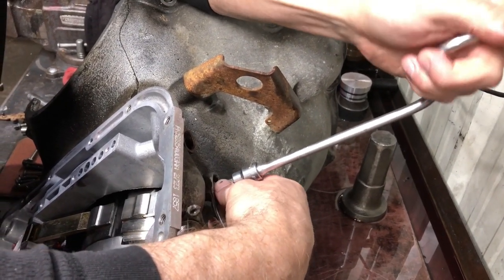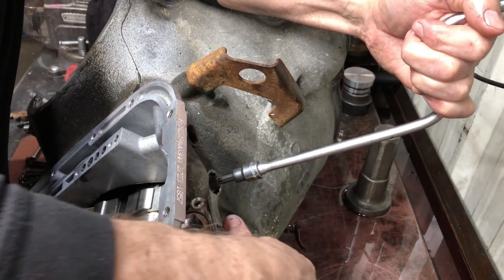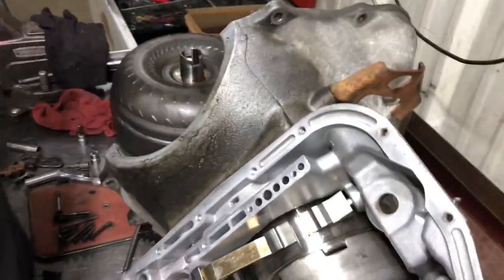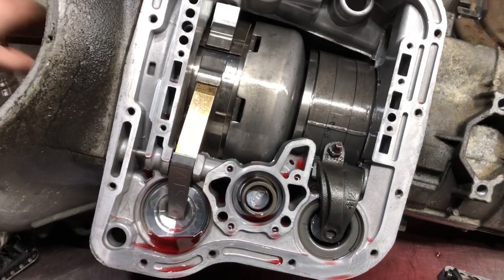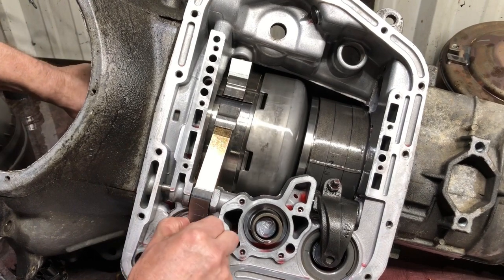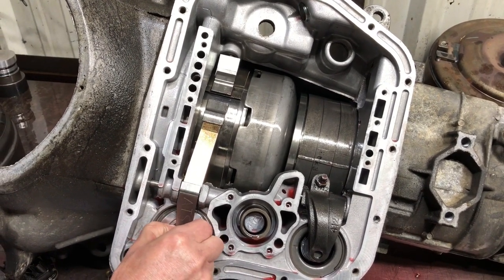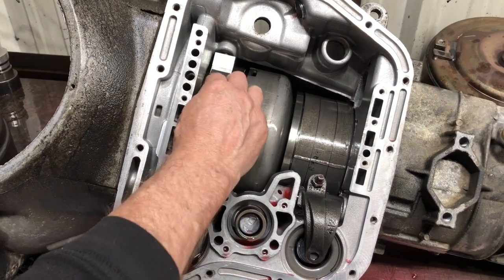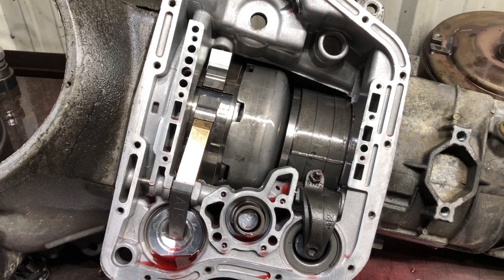I can't see very good, and that's okay. So we got that locked in. The adjustment you see there, I always reach in there and grab the shaft, turn it, make sure that there's no binding and nothing, and then I pull that, make sure that I still have that 1/4 inch to 3/8 inch on that adjustment, on that apply. Everything's good and loose, ain't gonna be no binding up.